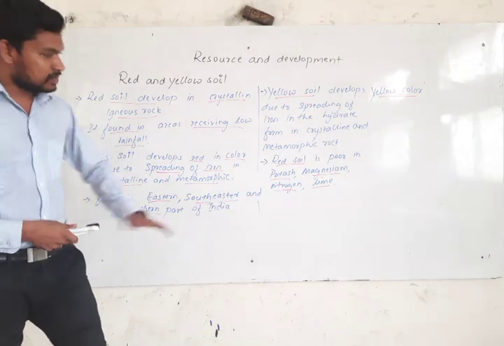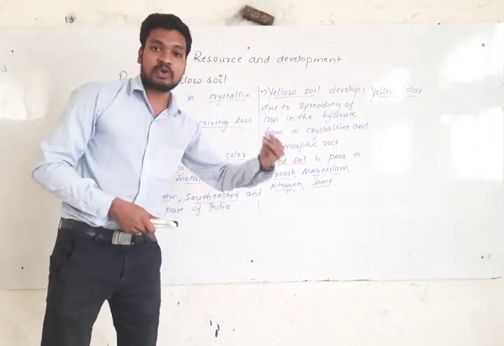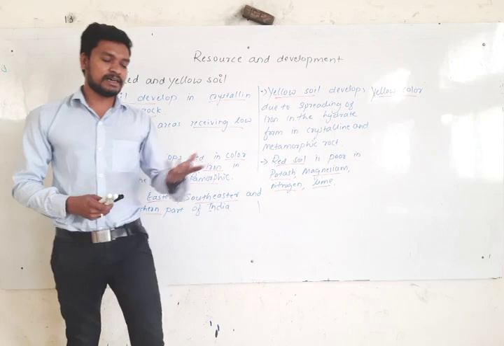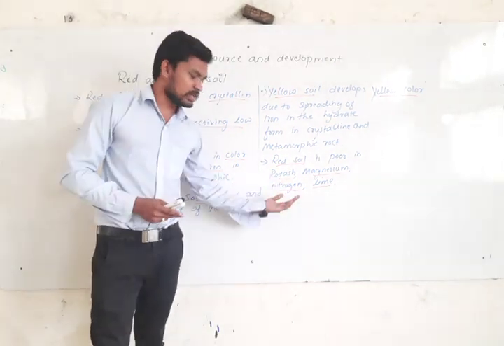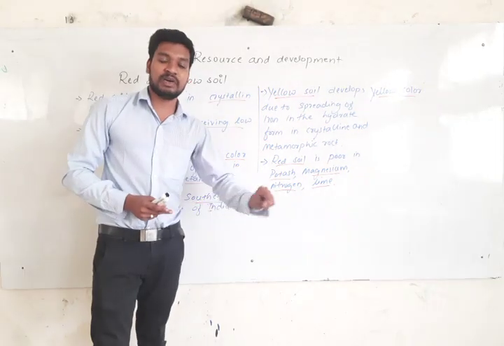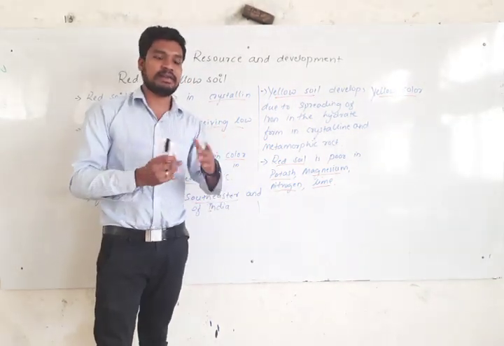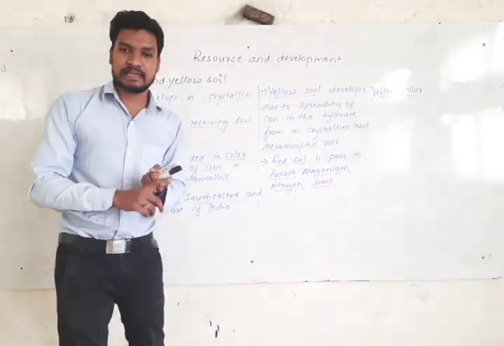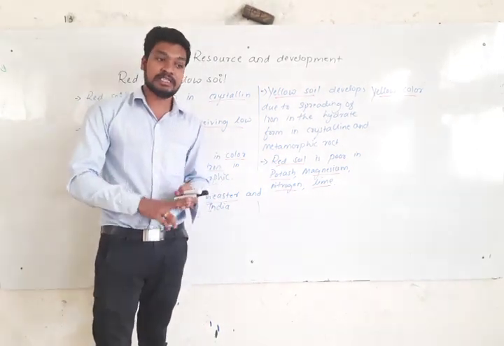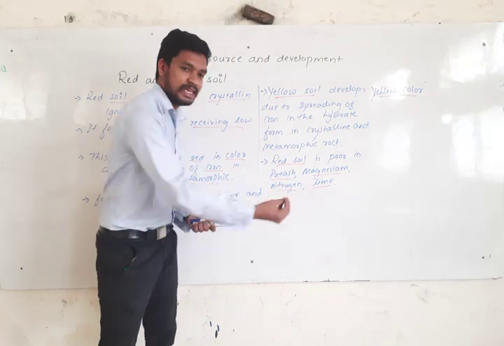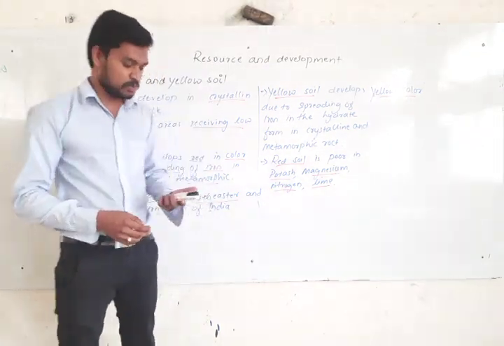In the red soil, we can grow crops like wheat, cotton and coconut. We can grow the important fruits in this soil only with suitable techniques like irrigation facilities, chemical fertilizers and pesticides. If these are provided to this soil, then we can grow good crops over here like fruits and vegetables.